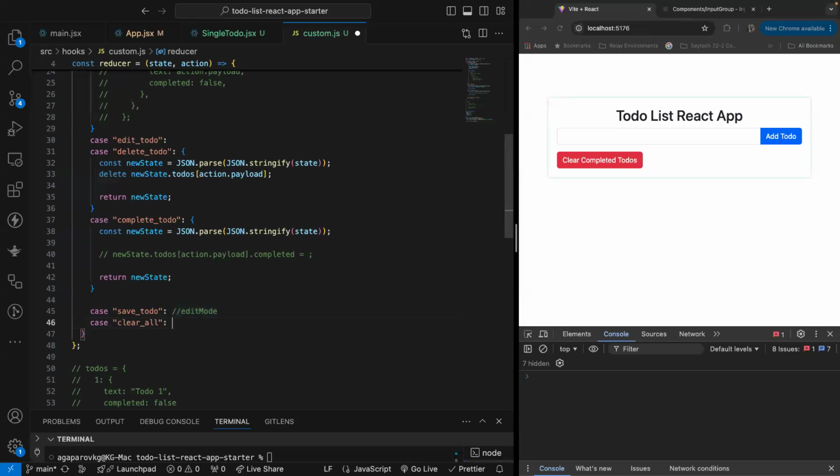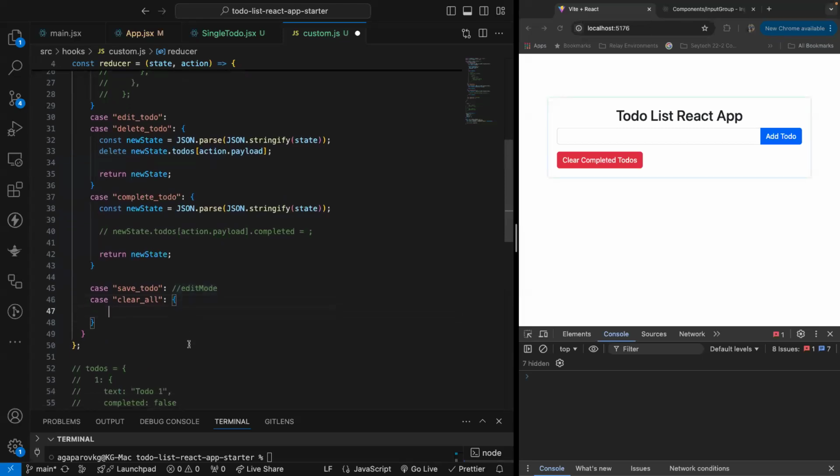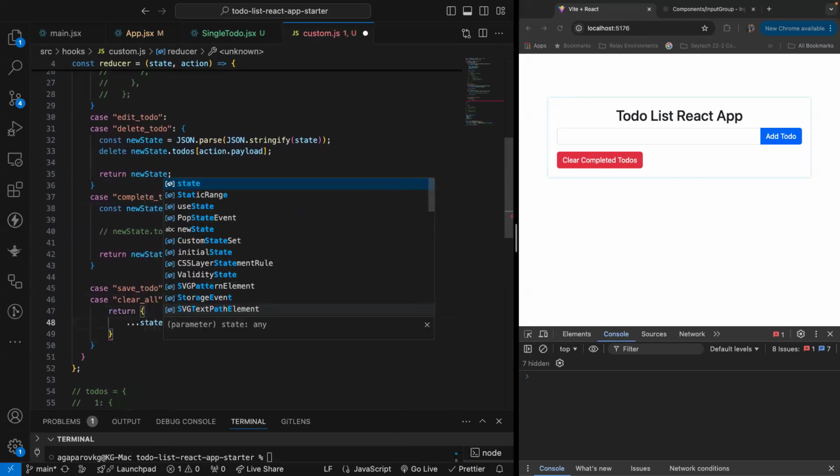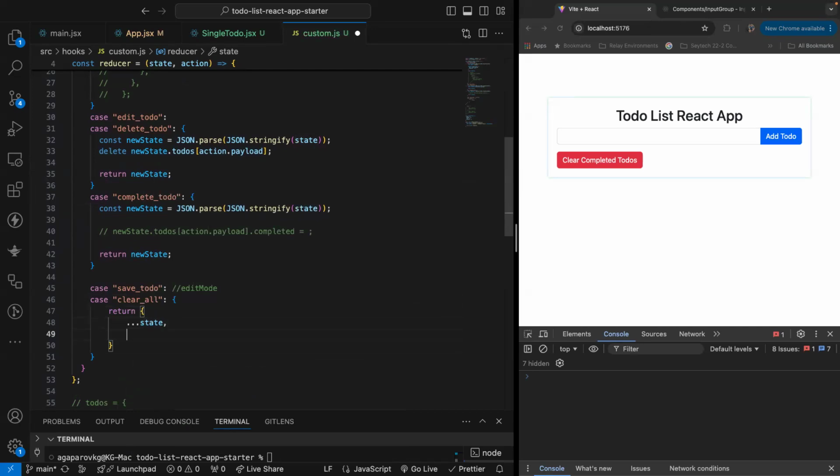In that case, you're going to delete all new state or what? Exactly, yeah, exactly. No, what I need is supposed to be only completed. This one, not all of them. So what I only need to do is, if the completed is true, I will just grab the state first, and for to-dos, I will be just returning an empty thing.